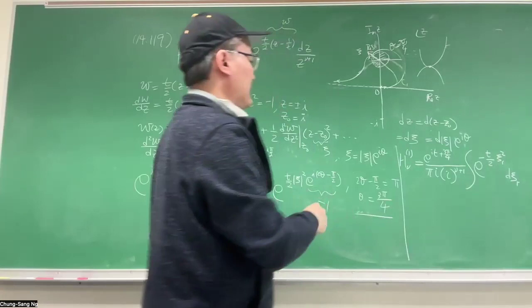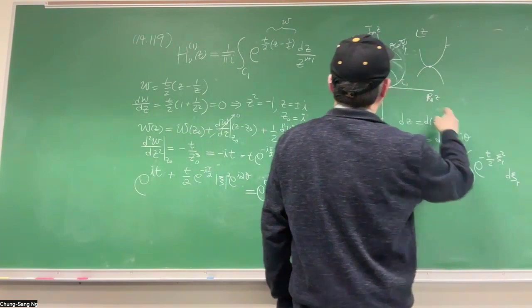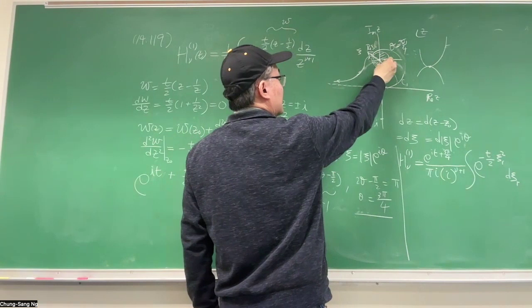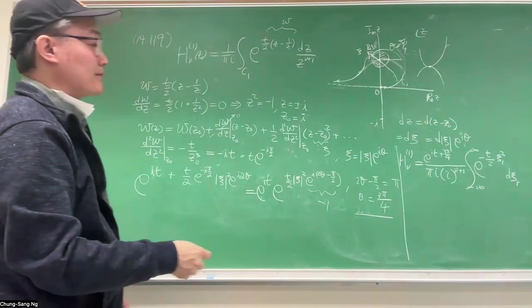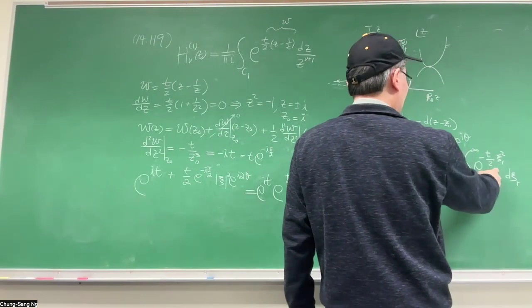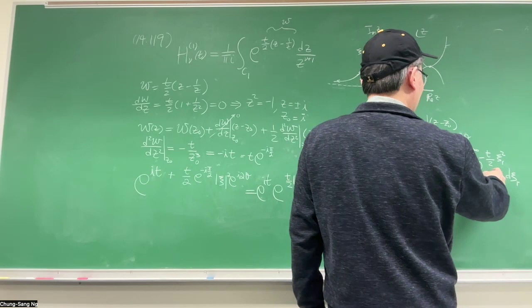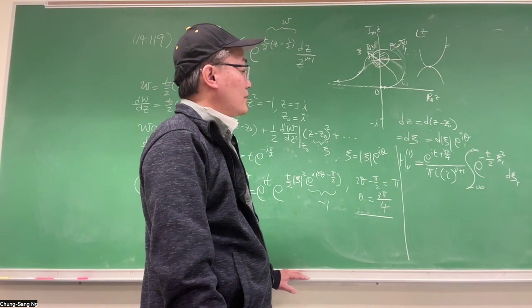And that integral, because t is large, you only need to integrate a little bit across the saddle point, and that will give you the whole contribution. So effectively, that will give you the Gaussian integral, right? I think it's the square root of pi times 2 over t, in the square root, right?